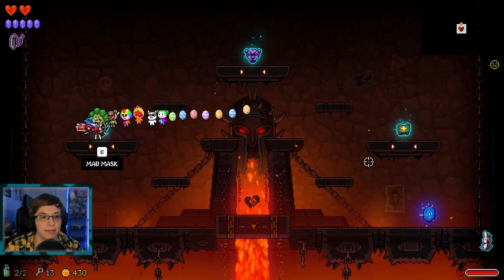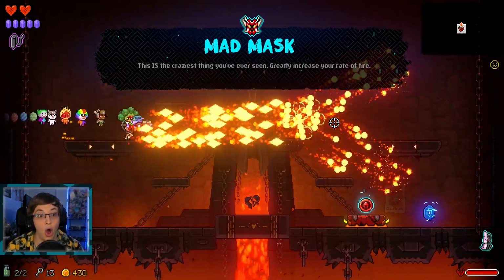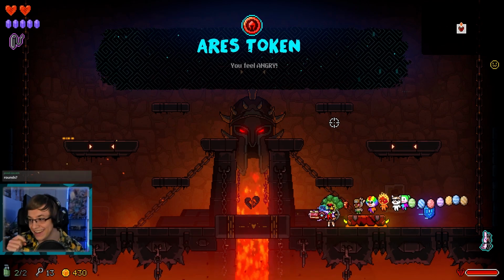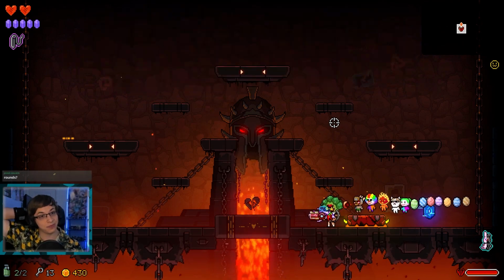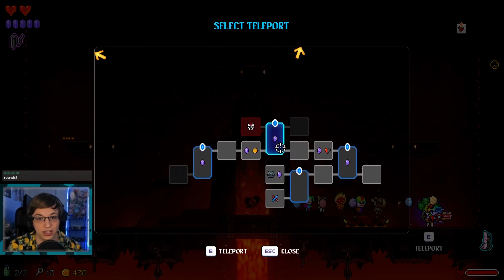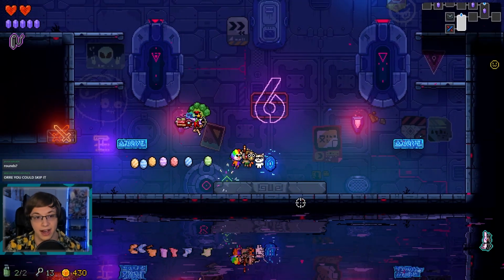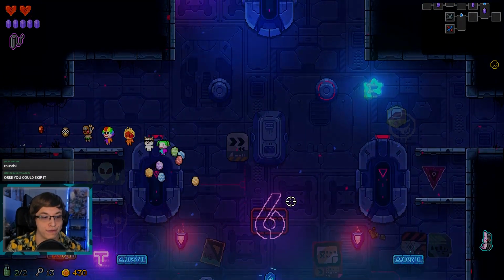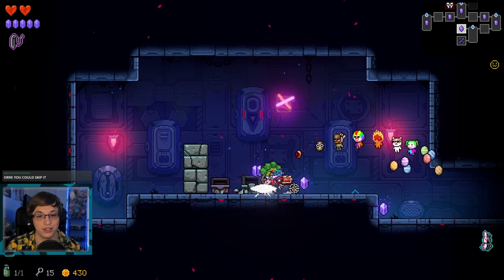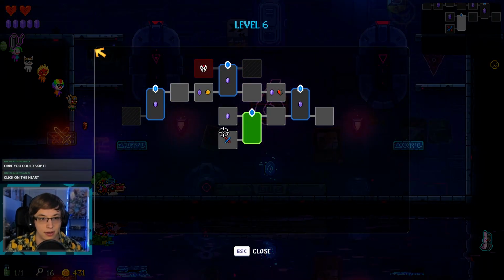Beast amulet, mad mask, what is this? Greatly increases our rate of fire. Oh, we got it! We got the coin! We got the ARES token! Oh my gosh. Okay. So we can now beat the fight. We can actually progress to that boss now. Oh my gosh. But we did it. We freaking did it. So now we just need to find a way to survive because we brought ourselves down to 2 health. Oh my gosh.